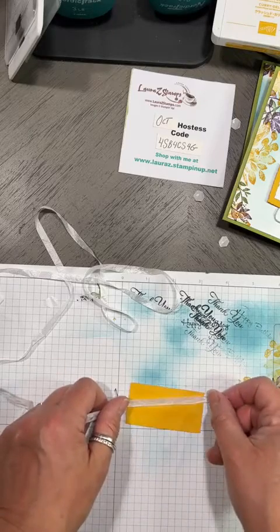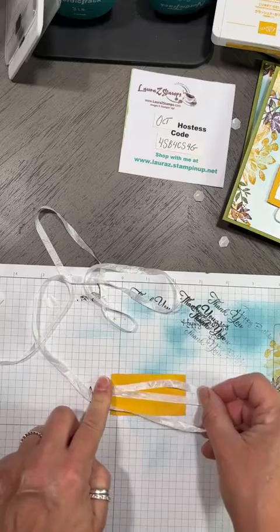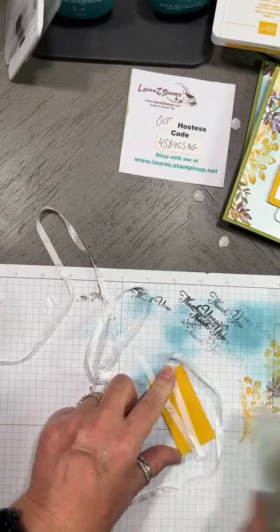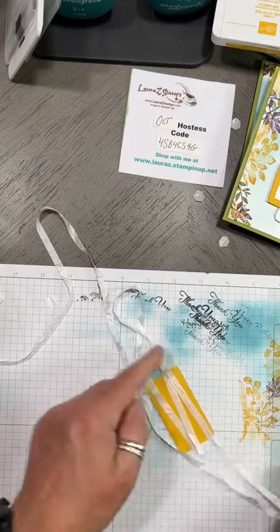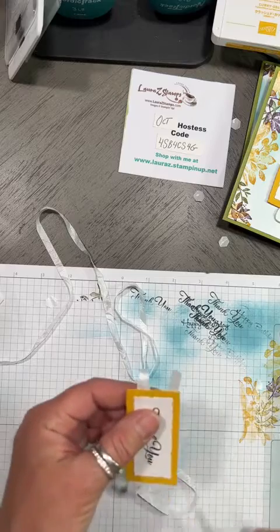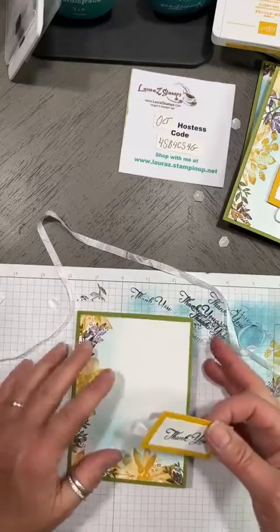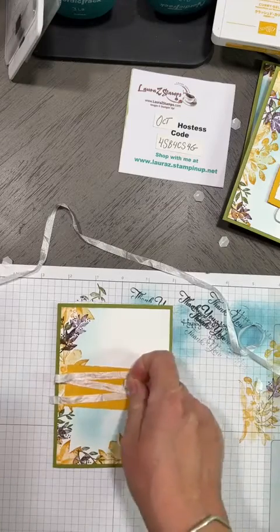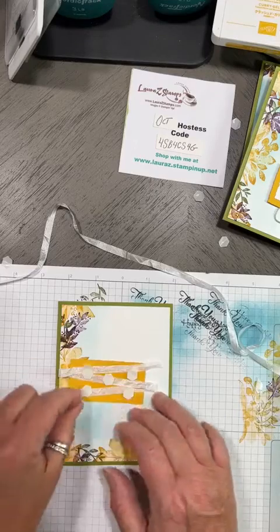So we have our thank you. So we just got it, and we'll just go like this. You come across. Like that. And I'm going to add a little more tape. There we go. We'll add some dimensionals. Like I said, you can't have enough.